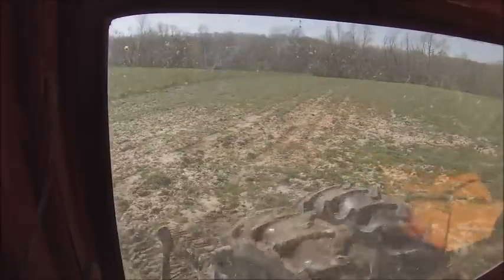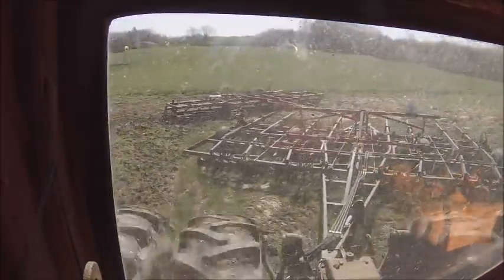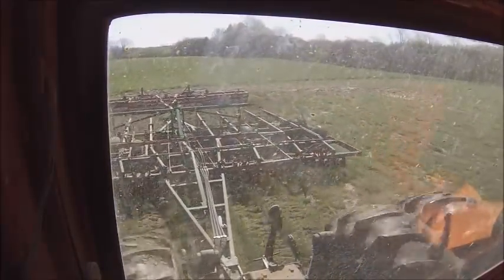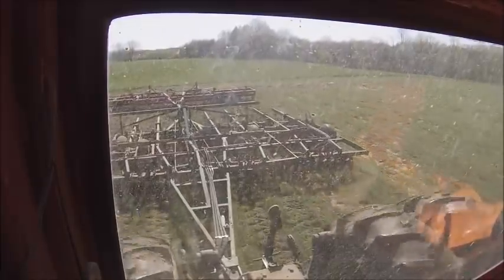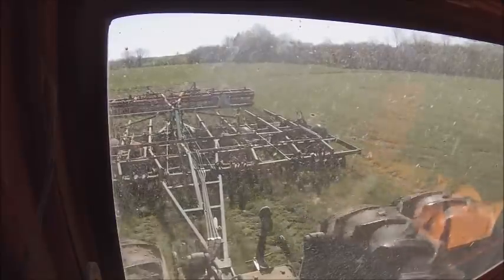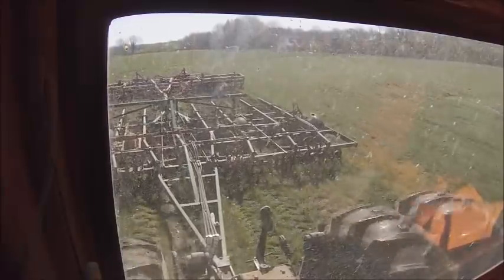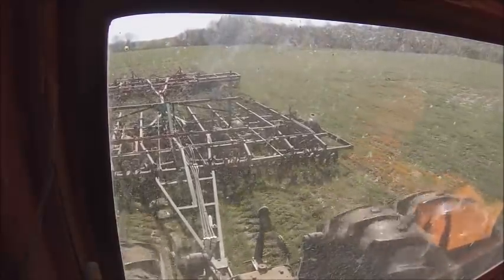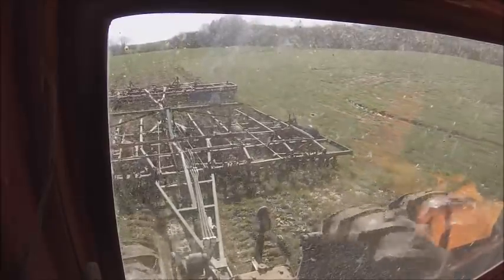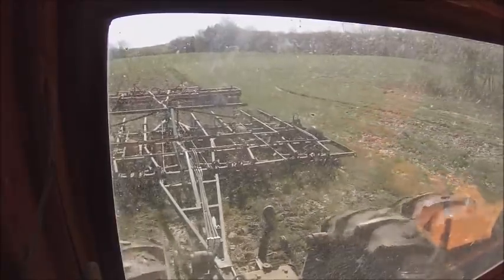Don't even have to grid tile it, just put some laterals in on probably 30-foot centers. Because I can tile the whole thing to this wood here. Well, at least this upper part, that lower part I started out down in, there really is no good place to tile that. That's pretty much the lowest spot. But up here, you can tile this on 30-foot centers and it intercepts the spring, and it'd be some pretty nice ground in that.